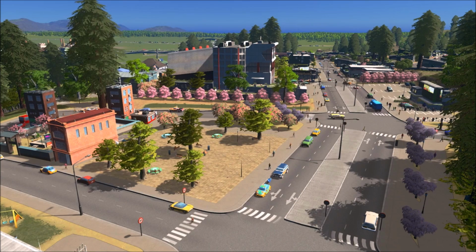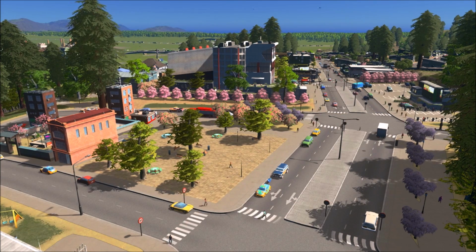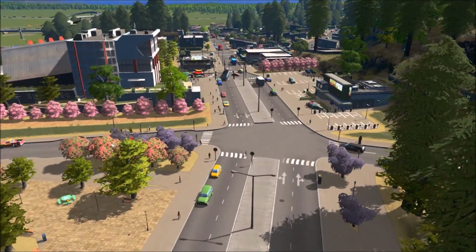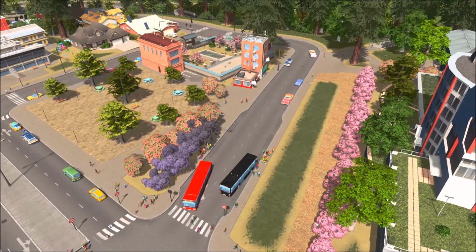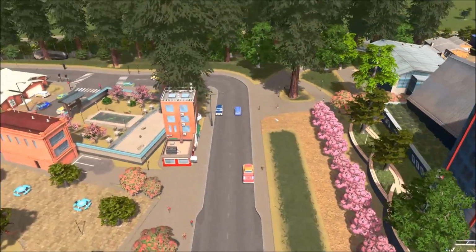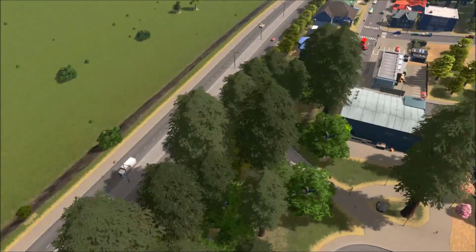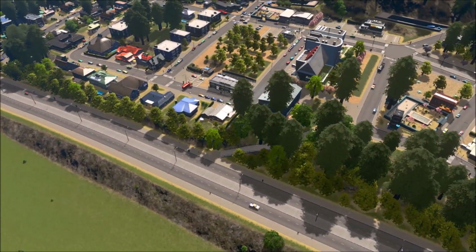I did the same kind of thing over here, but instead of the walkway, I just did a plaza. I wanted this to feel a lot more open because we're going for that community center kind of vibe. Don't want to be lost in the jungle of concrete and everything. It's turned out really nicely, especially with the new trees here. Nice little roundabout thing, some access down to the highway. Not highway, whatever road you want to call this, or little access road.